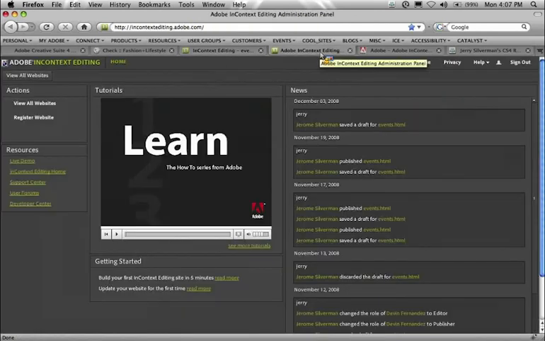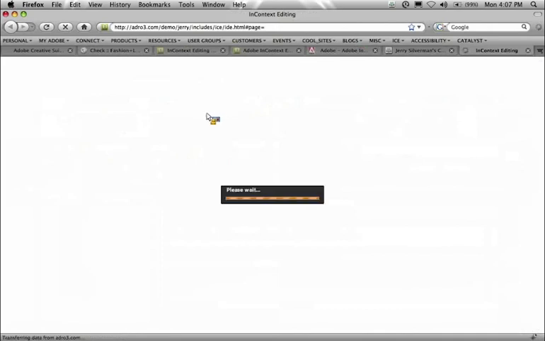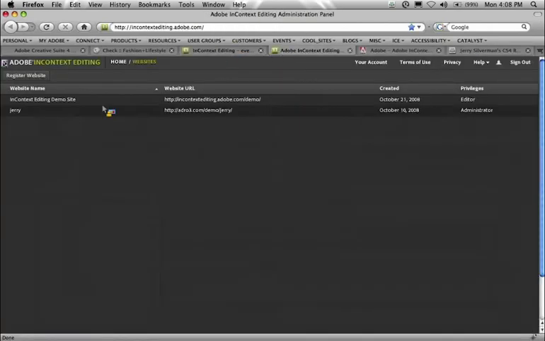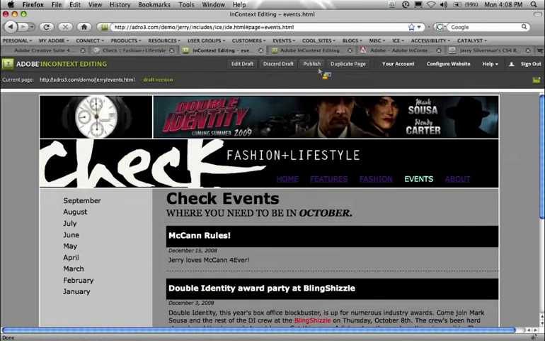And then coming back to the McCann web engineer, as the web engineer, you'd have the ability to manage a whole bunch of different websites, including the one that we were just managing. I'd also be able to have different users. So I myself am an administrator, but Devin is only an editor, so he can't publish. I'm able to just set the permissions so that if he were to do the editing that I just did, he would not have the ability to publish. He could only send that copy of the change over to me for review, and I as an admin, or as a publisher, would be able to publish it.